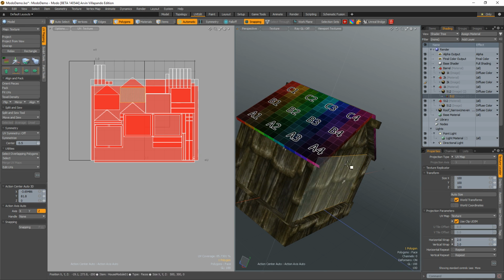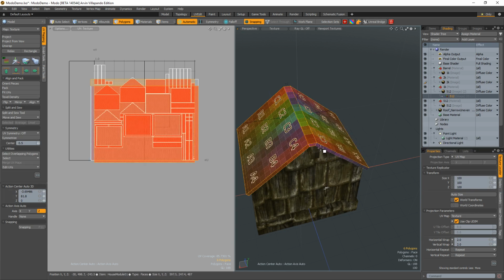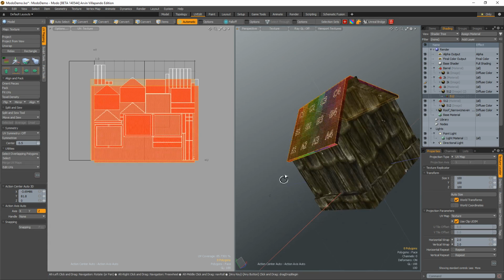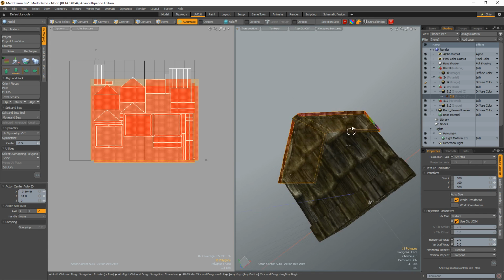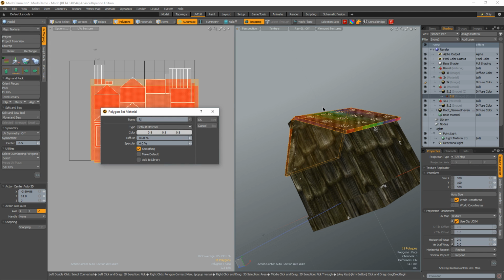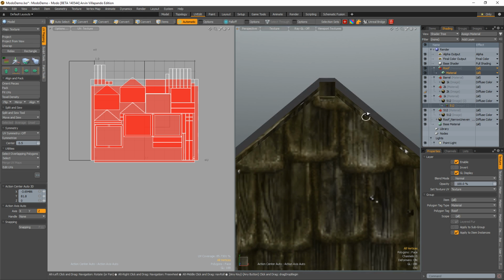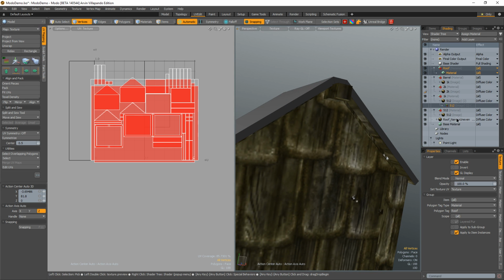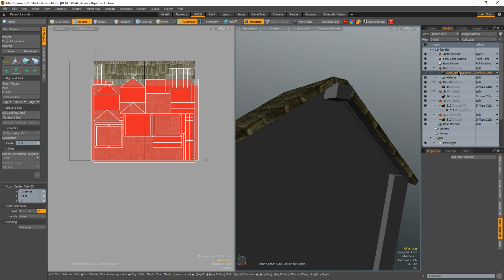All right, so let's go ahead and now let's handle, now that we have the roof taken care of, right? Let's also go ahead and isolate these because we are going to eventually isolate it and assign it its own material. So let's go ahead and isolate this right now, and we'll just select it, hit M, and we're going to call this roof. There we go. All right, and let's go ahead and just for kicks, assign the roof the texture we're going to use for the roof. Right?